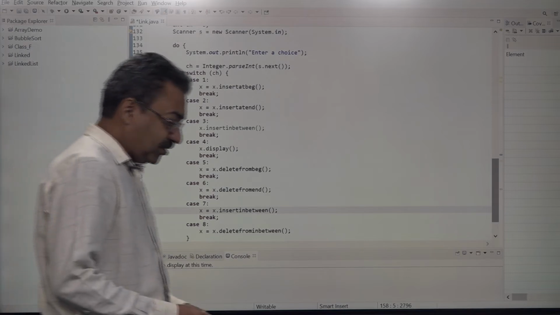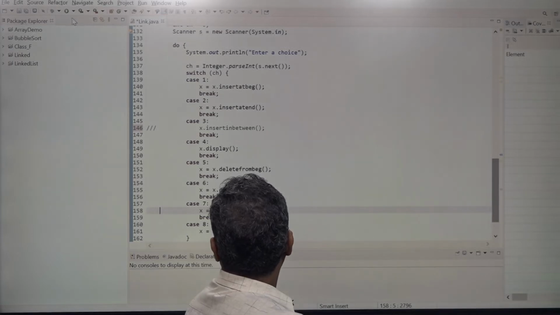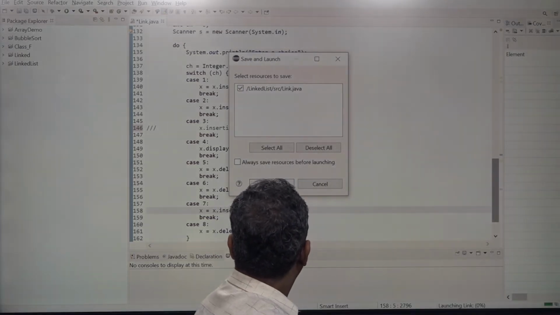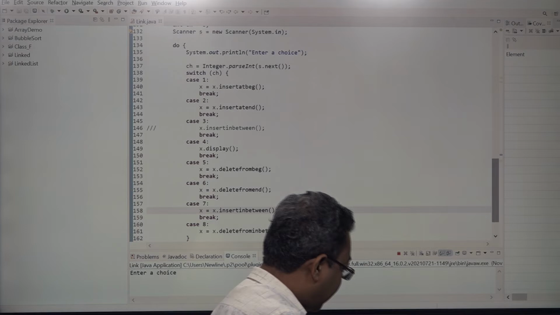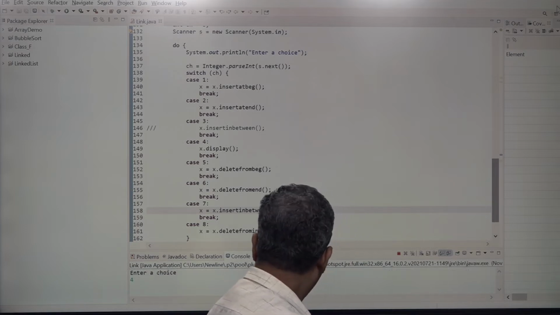Now let's create a linked list. For that I have to execute it, so save this, enter a choice, and if I go for, let's say, 4, right? So what is it giving? It is able to display it.